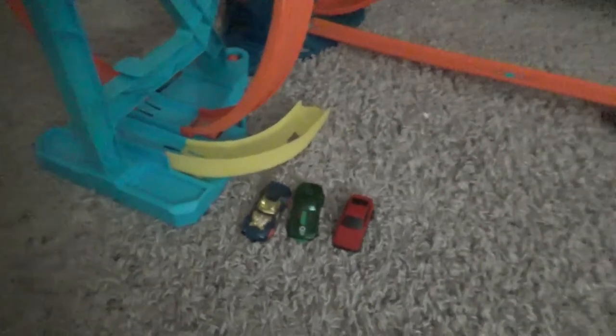So, I'll be right back. Let's go ahead and make setup number two. Now, hopefully that one's not too complicated to make. Here is the second setup, the final layout for today. So, let's see if this time Nurhammer can work on this launcher. I may have gotten the wrong car into this set. Go.